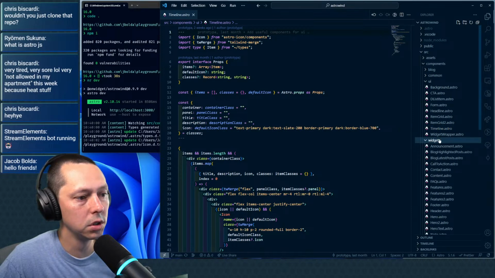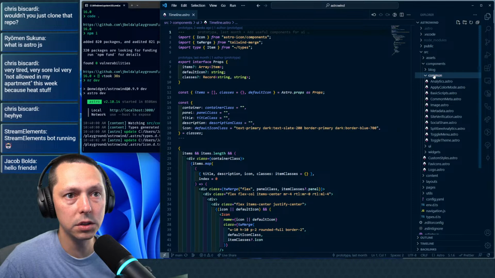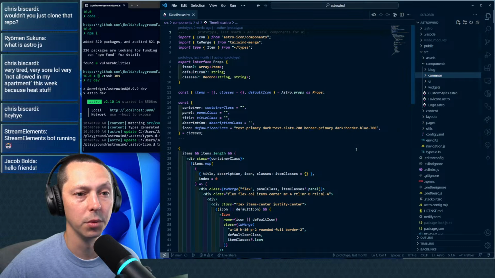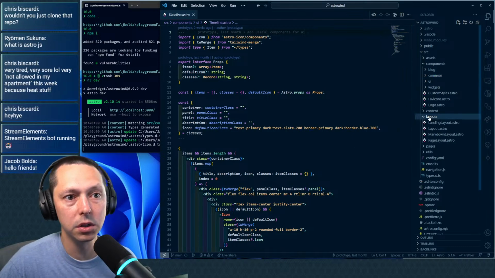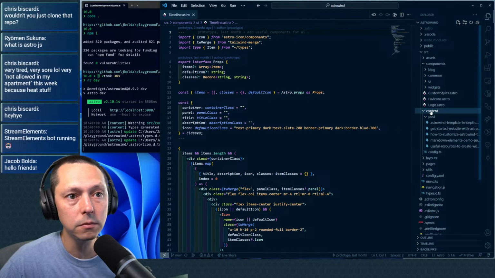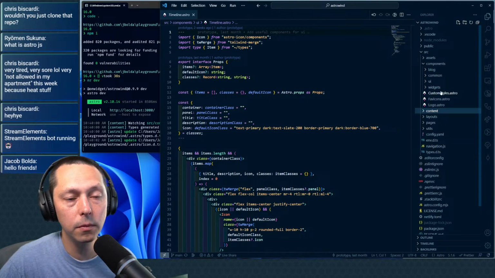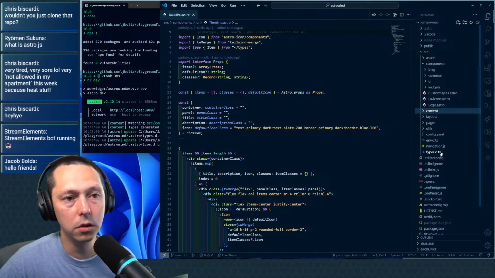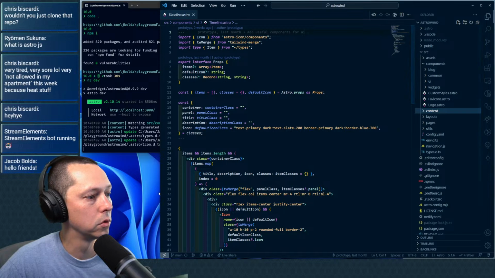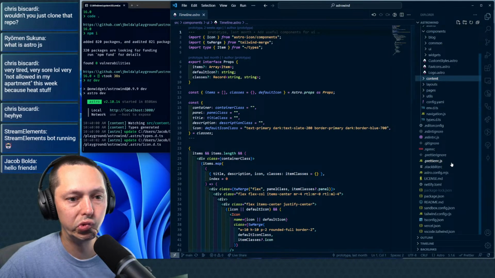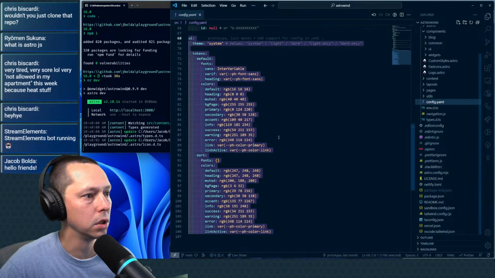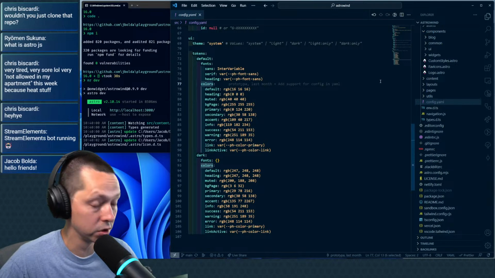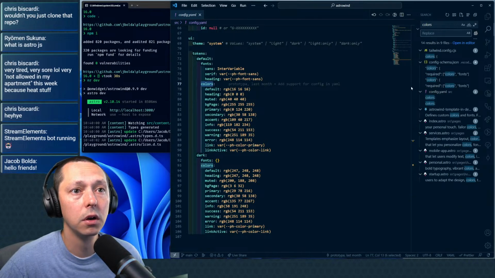So the question is, how is it using these tokens? I think that's the only other bit that I'm curious about with this template, and then we're going to look at Starlight real quick. Maybe give that 20 minutes, and then I think we are going to call it. Where would the tokens be set? You've got color. I mean, we could search for colors.